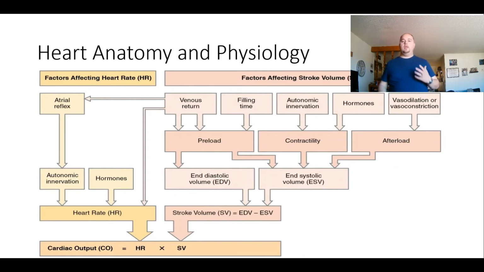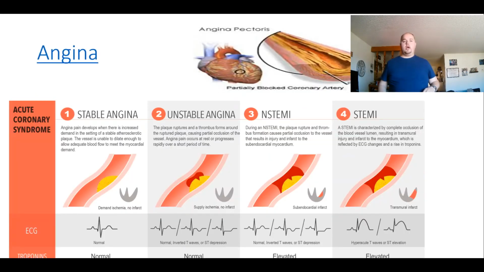And this is what we need to understand: if there's an issue with blood supply, if there's an issue with the heart rate, and we have an arrhythmia, we're going to decrease cardiac output, which thereby is going to cause the body to start going into a form of compensated shock, decompensated and irreversible, which we call by the all-encompassing term cardiogenic shock. So the first issue I want to talk about falls under acute coronary syndrome.